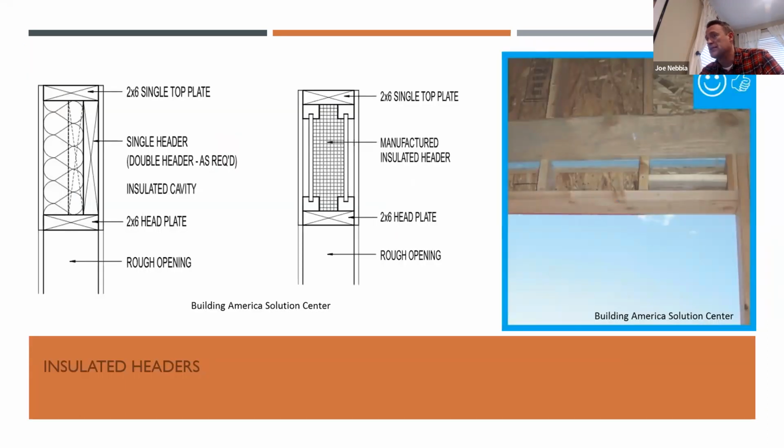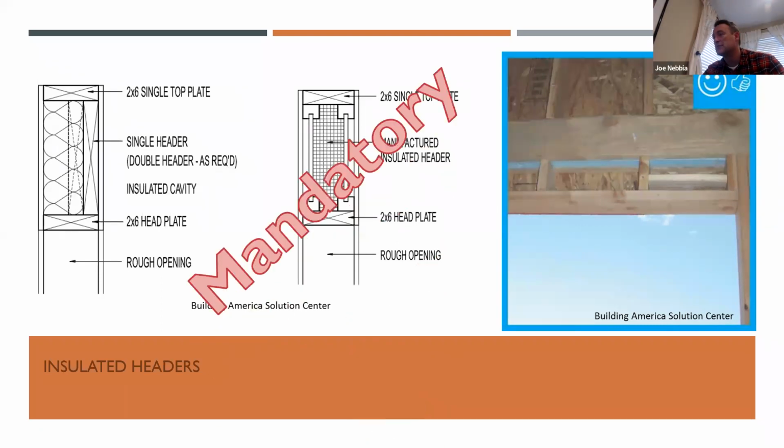Headers also have to be insulated. So, on the left here, we have a header that could be single or double, and the header cavity is filled with insulation with whatever space is left. In the middle, we've got more of a manufactured header product with rigid foam in the middle, and on the right there, you can see a header with the cavity filled with rigid foam. So that header cavity does have to be insulated. It's mandatory. And in 2021, it's required in all 3 compliance paths.